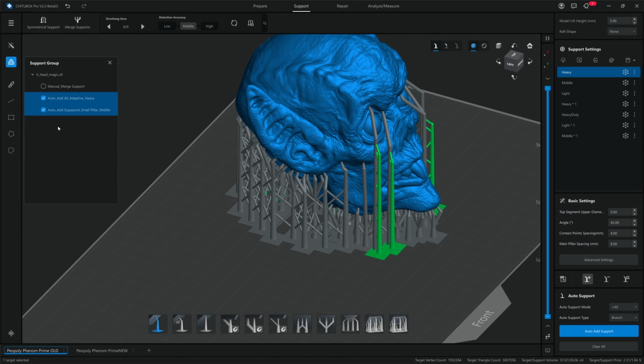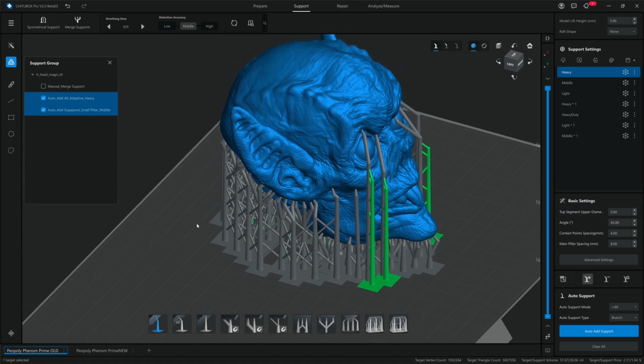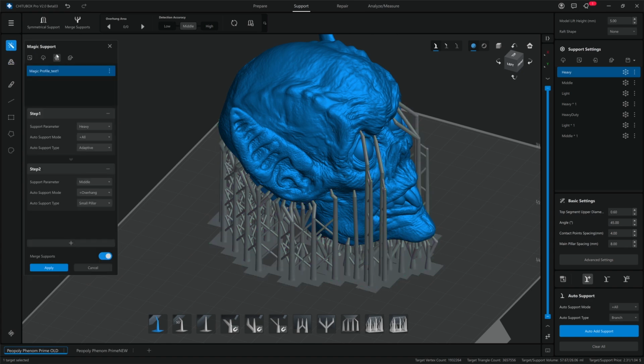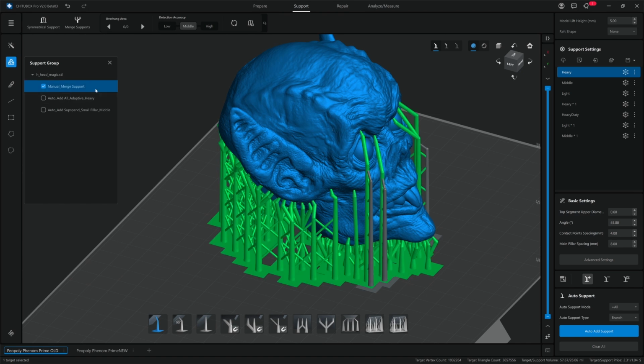So it's not really a group, it's just a history list. Maybe I might be using this wrong, but to me it just feels like a history list of different actions that it's performed in this magic support action list. You can't actually go in here and edit the groups once you've done it. So there's really no point in having this.